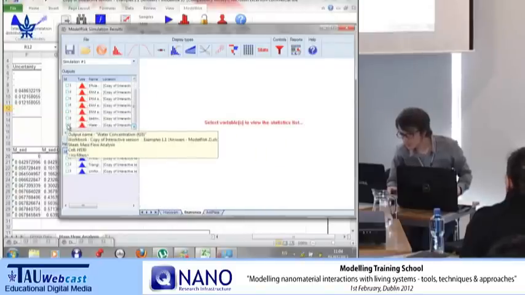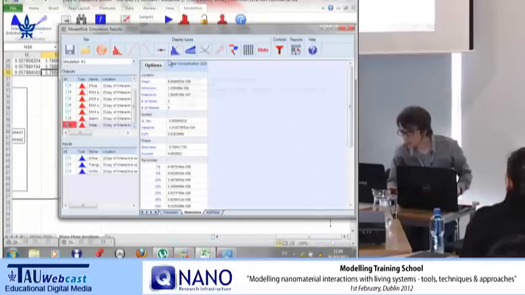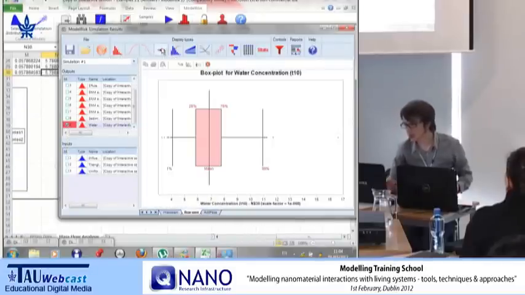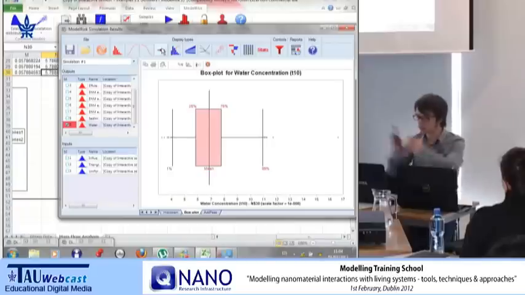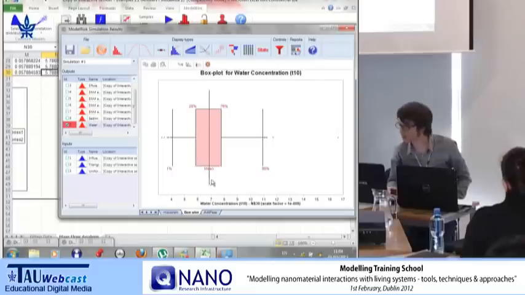Here's water. So after 10 time steps, this is the range of water concentration. I'm not sure, I think of nanograms per meter cubed. So there's a 98% confidence it will be between 4 and 11 nanograms per meter cubed. There's a 50% confidence it will be between 6 and let's say 7.8. So this is your confidence interval.